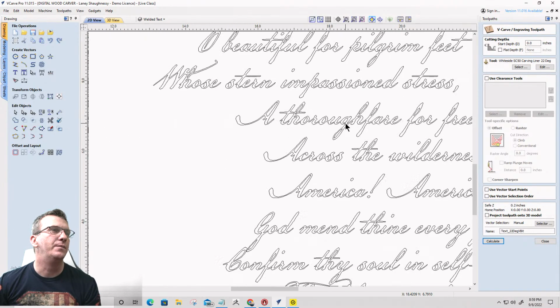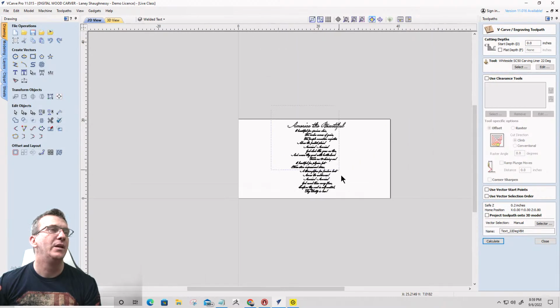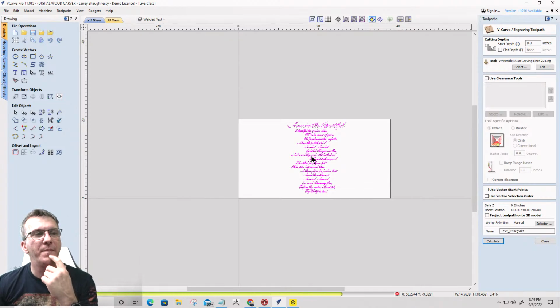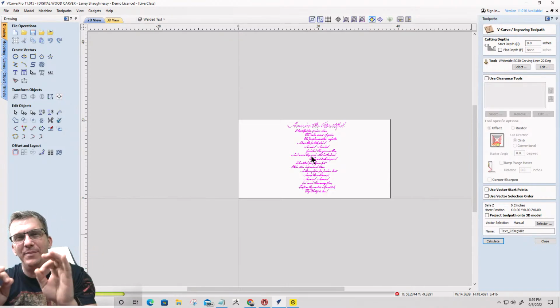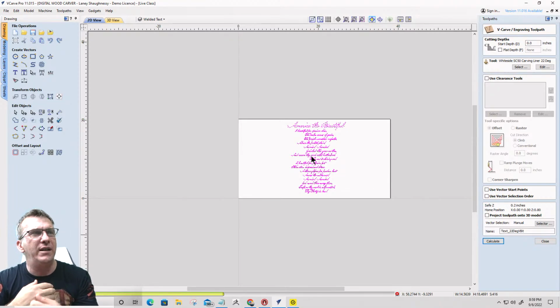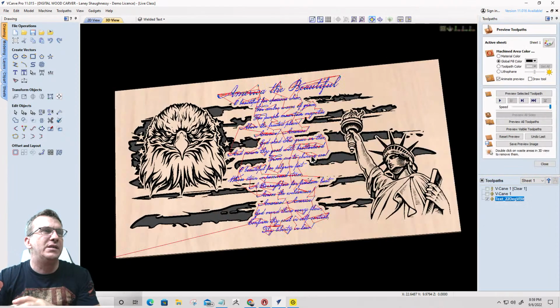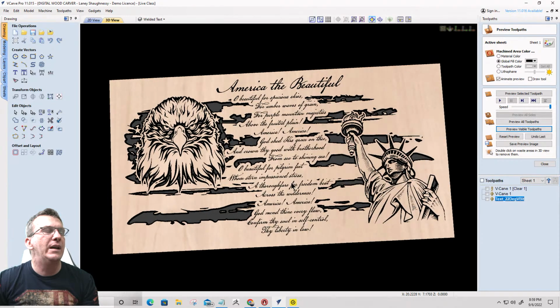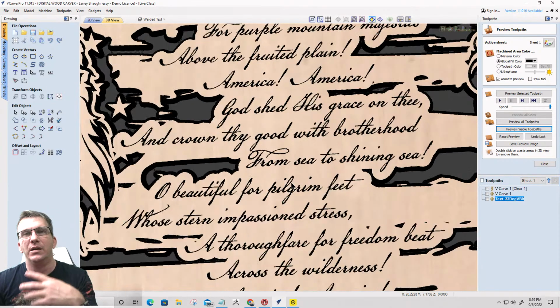Okay, so, all right, one more time, calculate, continue. There's some overlap still in the G's and all. This scribe text is really dirty text. American Scribe is what it's called. Really dirty font, and there's a lot of little bitty loops and stuff. But I've never had it be an issue with me with the text itself.